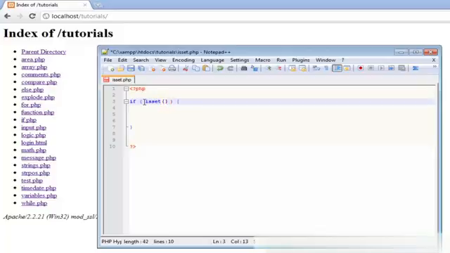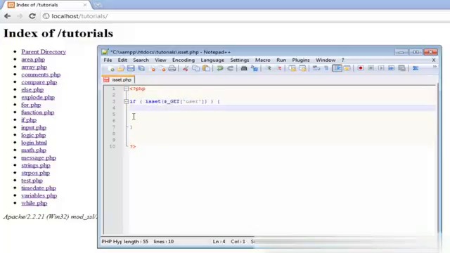In this case I'm going to check if the variable $_GET['user'] is set. So what this will do is check if it is set, and if it is, it will return true and execute this statement. If it is not, it will return false and it will ignore all the code inside here.